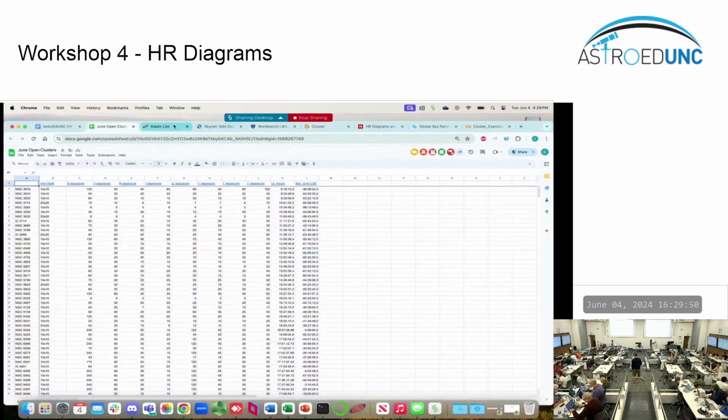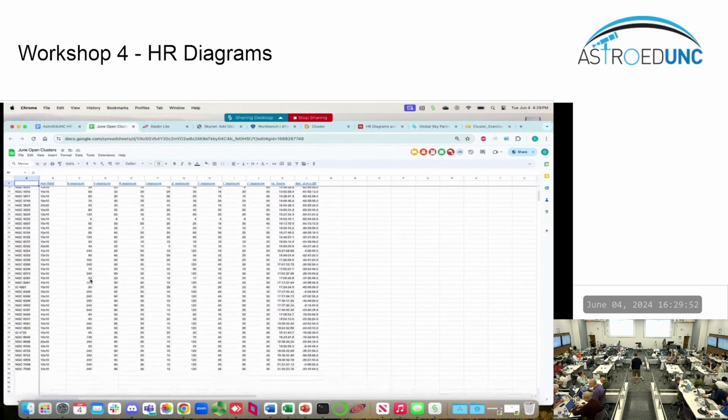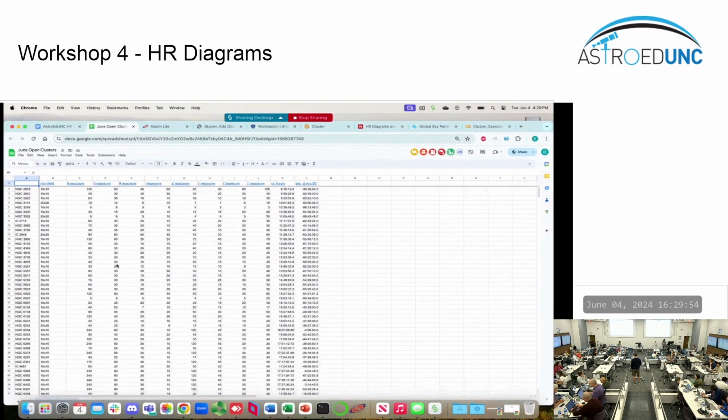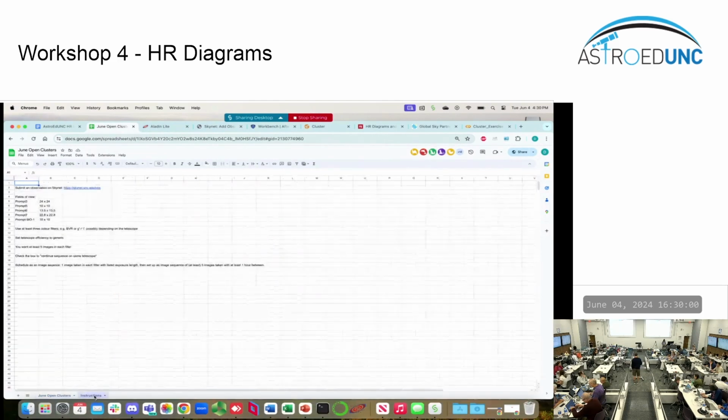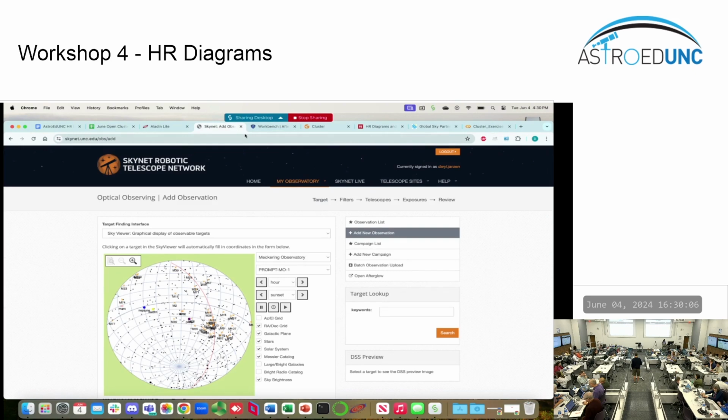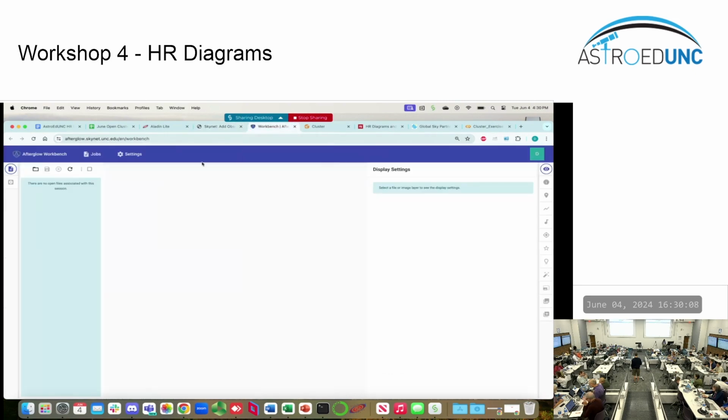Everybody's allowed to choose one, set up an observation, and I've got some instructions on a tab that's now hidden. We'll do that in a little bit, but first, you would set them up in Skynet, but I'm going to start by actually processing some images.